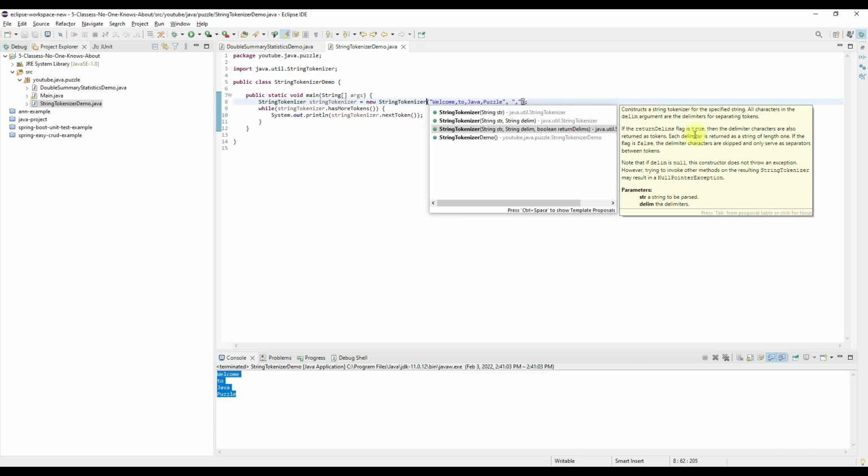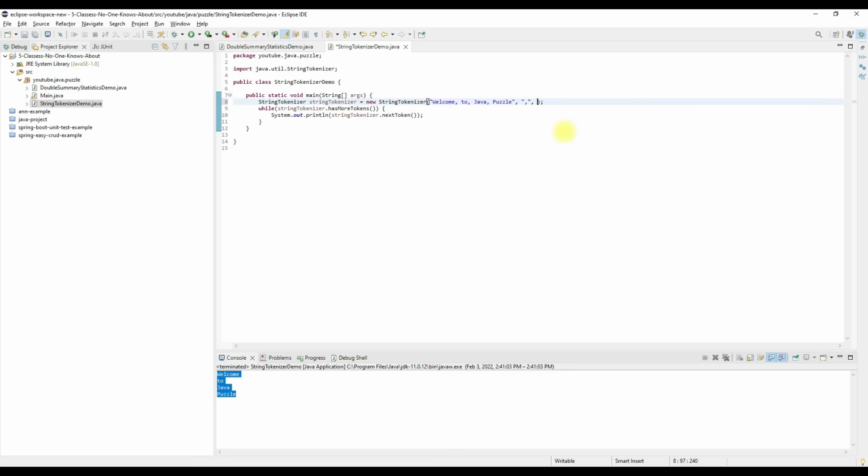If the returnDelims flag is true, then the delimiter characters are also returned as tokens. Each delimiter is returned as a string of length 1. If the flag is false, the delimiter characters are skipped and only serve as the separation between tokens. Note that if delims is null, this constructor does not throw an exception.